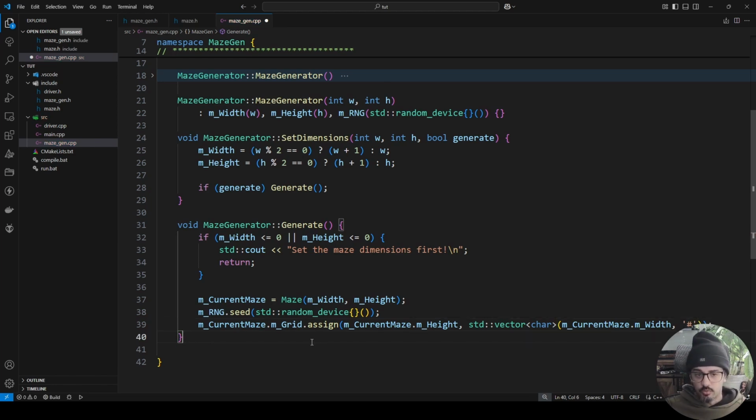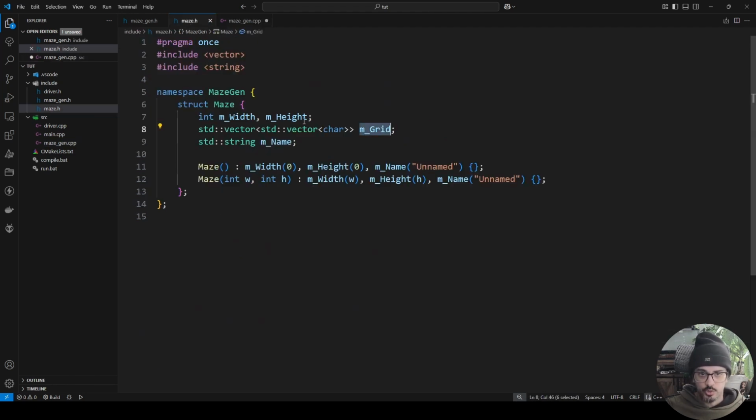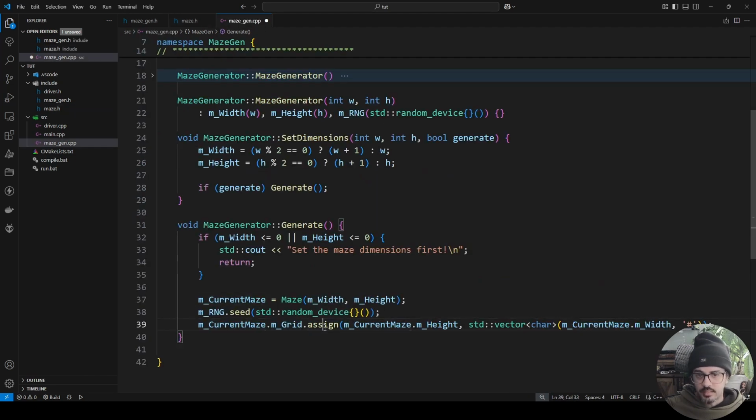Okay, so to go over the whole thing again, we're using the current maze, and we're using the grid member of that current maze, which remember is just this matrix here. We're using the assign function of vector, which will allow us to resize the grid and then add some value to it. So we are resizing it based on the height that the user gave us as a first argument.